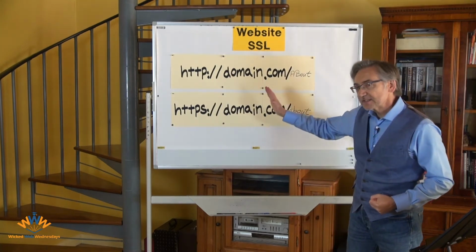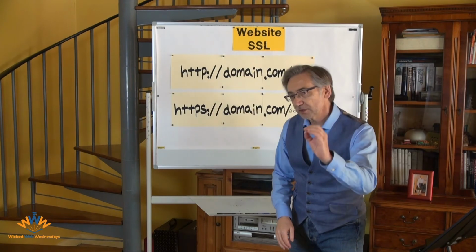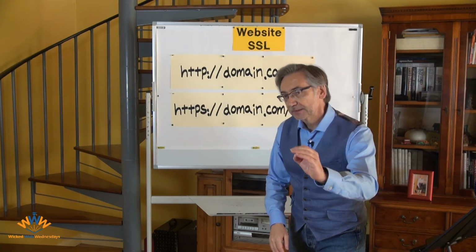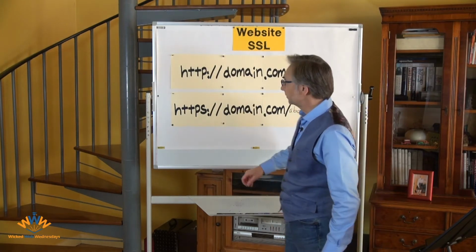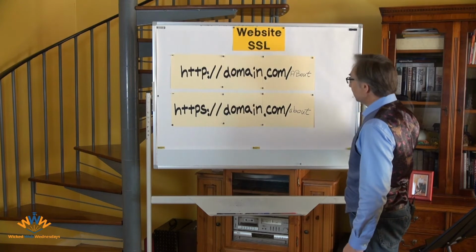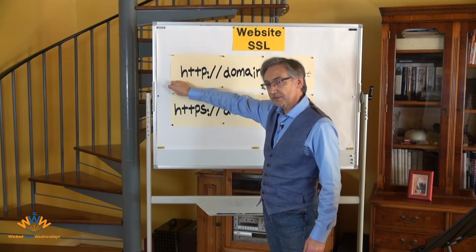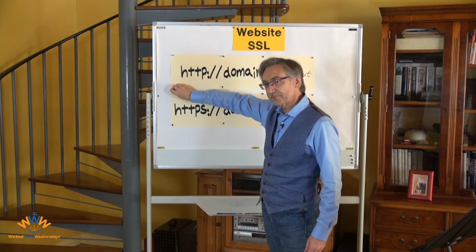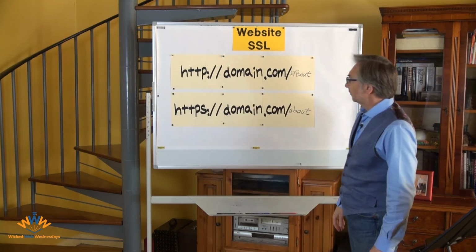I just want to stress the difference between HTTP and HTTPS, and I want to point out a little bear trap that if you're not careful, you'll fall into, and I don't want this to happen to you because it happened to some people I know quite a few years ago now when they updated their website, and it was a real mess for them. Thankfully, I wasn't involved in it, but it wasn't a good story.